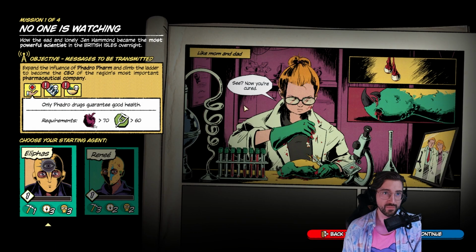I guess we in it now. Mission 1, No One is Watching. How the sad and lonely Jen Hammond became the most powerful scientist in the British Isles overnight. Yeesh, cutting out this pigeon's eyeballs.